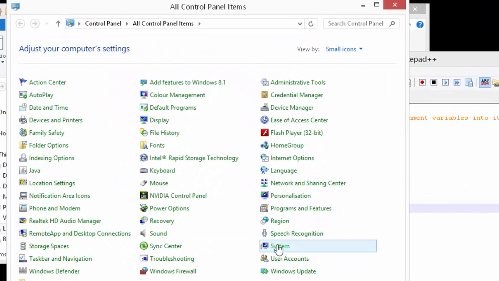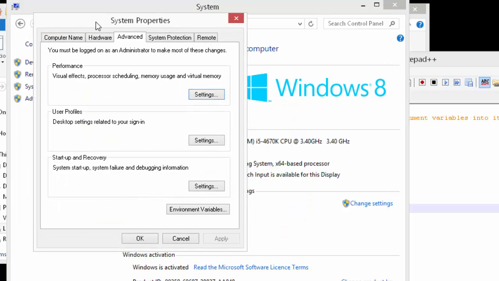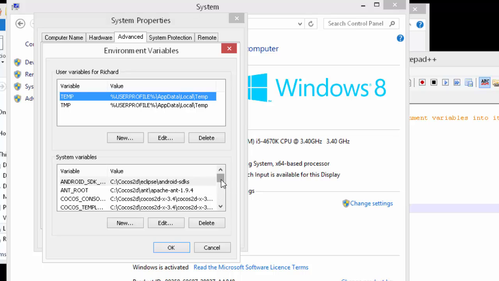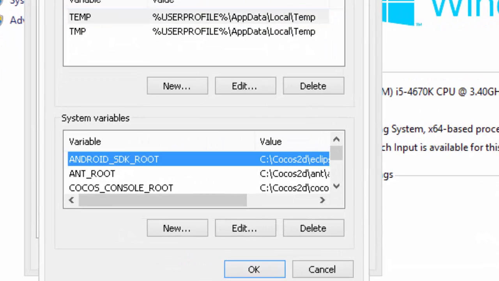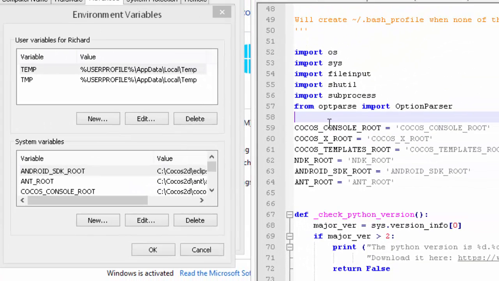I went into System, then Advanced System Settings, and then Environment Variables. You can see here that for each of the variables in the text file, I've created them and set their values inside here.